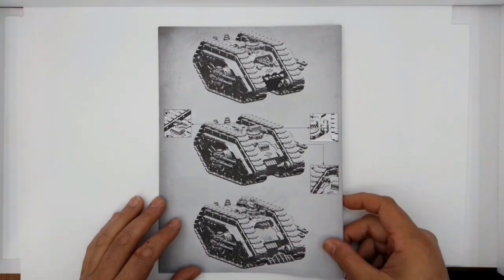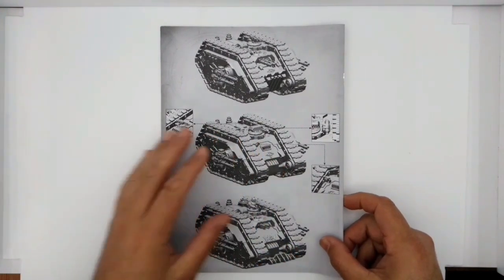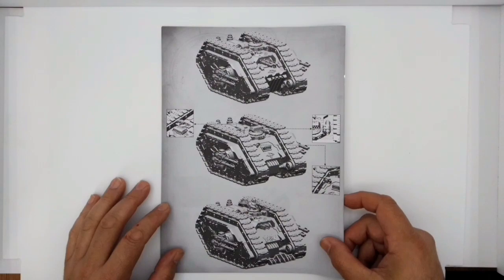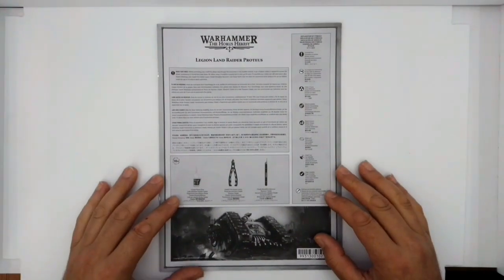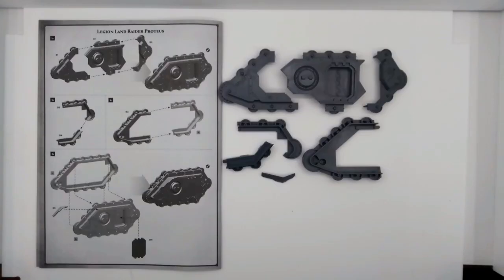Really like the new instructions, really clear. The images are perfect. There's no confusion. Very nice. Right, going to take a minute or two to go through the construction, as per the instructions that we talked about previously. I'll also explore the two alternate builds. See what you think.